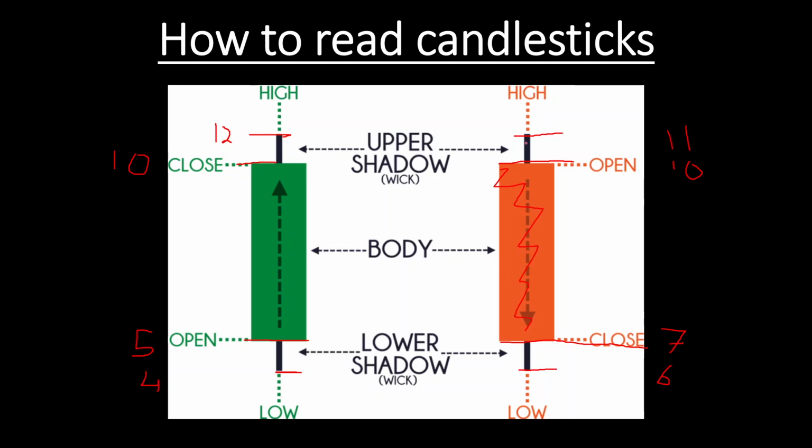So a few terms: these lines here are either called shadows or wicks. And the red part of the candle here is known as the body or the range of the candle. Or some people call this the range including the wicks. Some people call range just the body. It just depends.